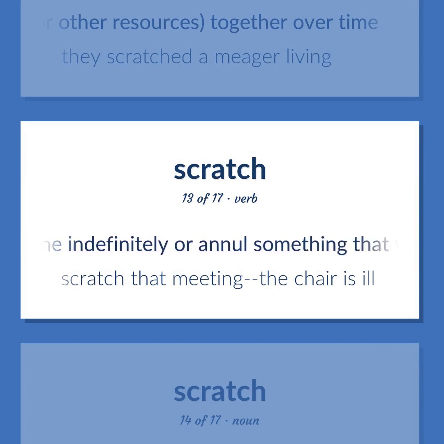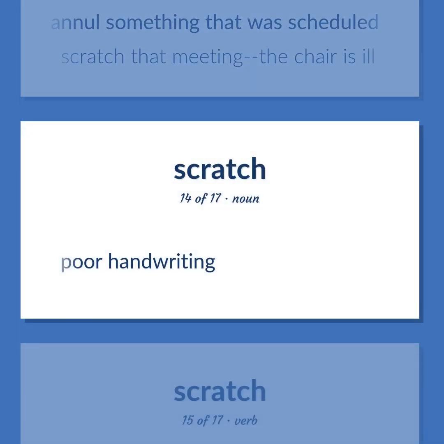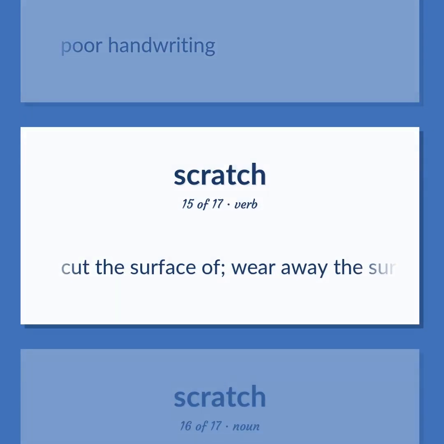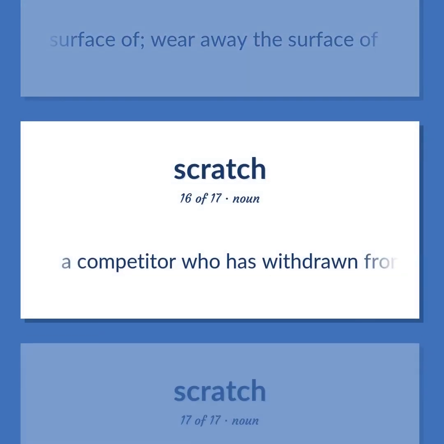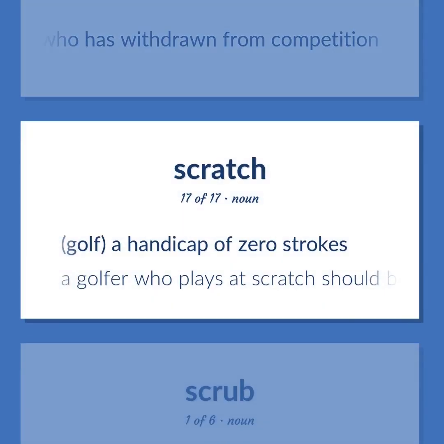Postpone indefinitely or annul something that was scheduled. Scratch that meeting. The chair is ill. Poor handwriting. Cut the surface of. Wear away the surface of. A competitor who has withdrawn from competition. Golf. A handicap of 0 strokes. A golfer who plays at scratch should be able to achieve par on a course.